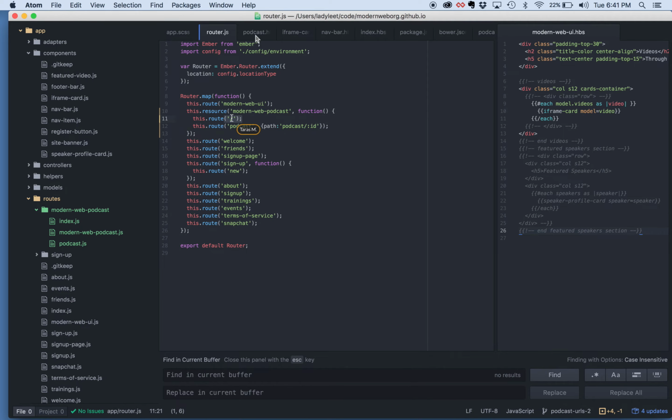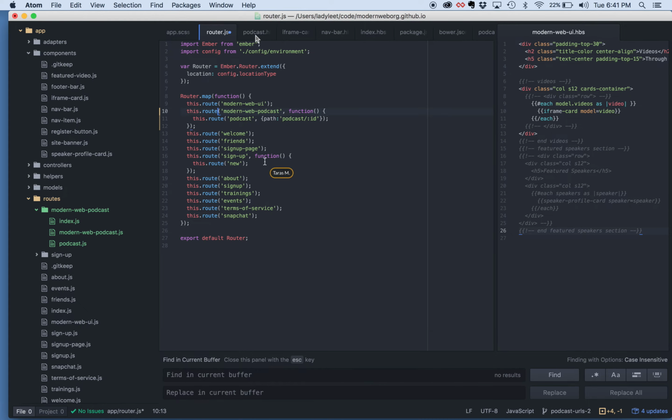You probably want this to be index. Okay. Oops. Right. Sorry. Index. And if that's the case, you don't really need this. You can just take it out because that's kind of implicit. Yeah, we're already refactoring out lines of code. We don't even need it. So resources is not really a thing anymore. It's just routes. Magic.